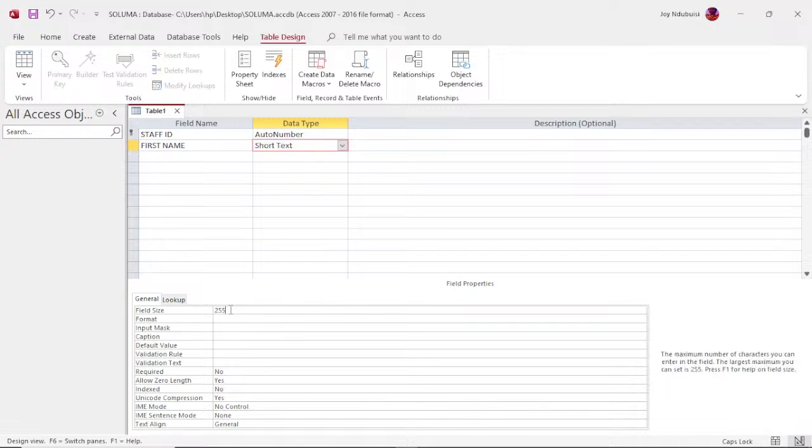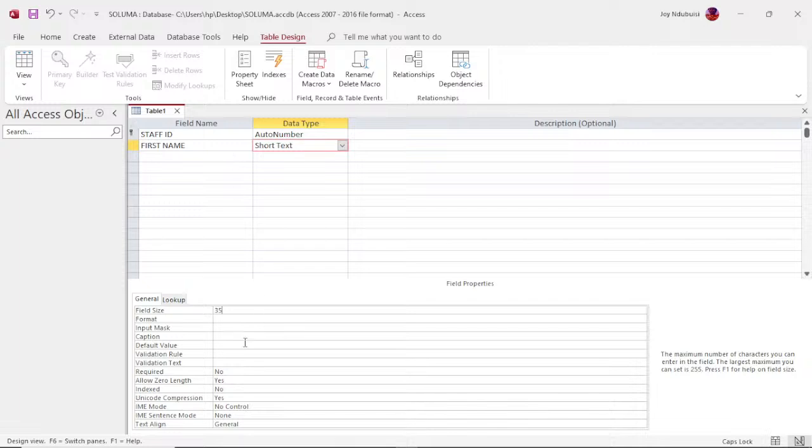So we encourage you that if the company is putting data in thousands, tens of thousands, imagine how this will be accumulating, and that will make the database heavy. It will increase the size of the database. So we encourage you to come here and put, maybe, 35. In other words, we are limiting this first name to 35 characters. That's what it means.